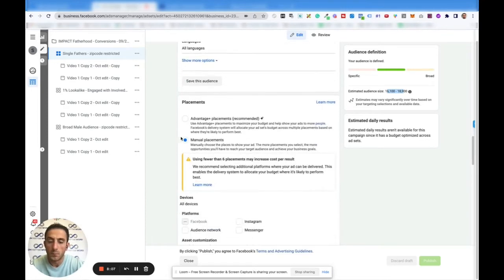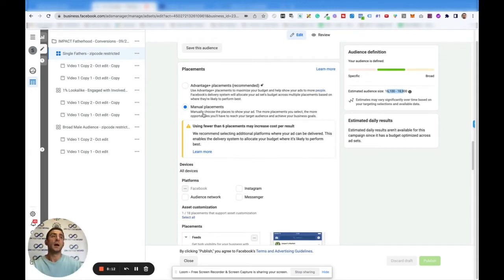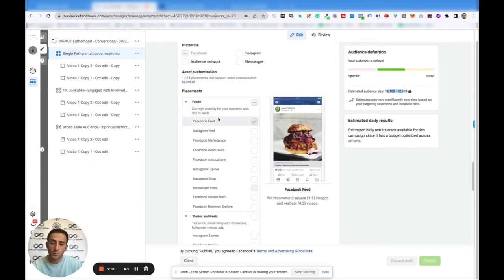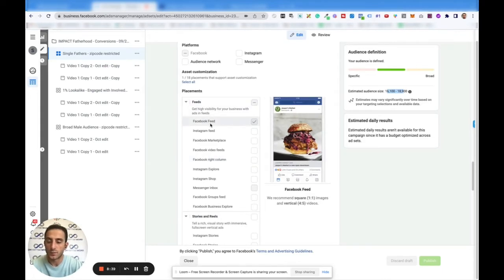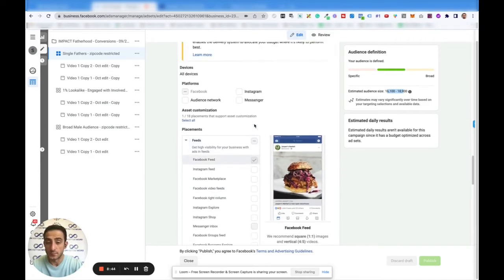So from there we go into placements. For placements, we just did manual placements. The reason being is we want to target them only on Facebook. So I did manual placements in the Facebook newsfeed because I wanted to get the cheapest real estate. I wanted to make sure that my Facebook ad wasn't showing up on articles or on a Facebook story feed or somewhere in the right column of the desktop. I just wanted it right in the Facebook feed. I wanted to make sure we knew exactly where these people were. So that's what we selected.